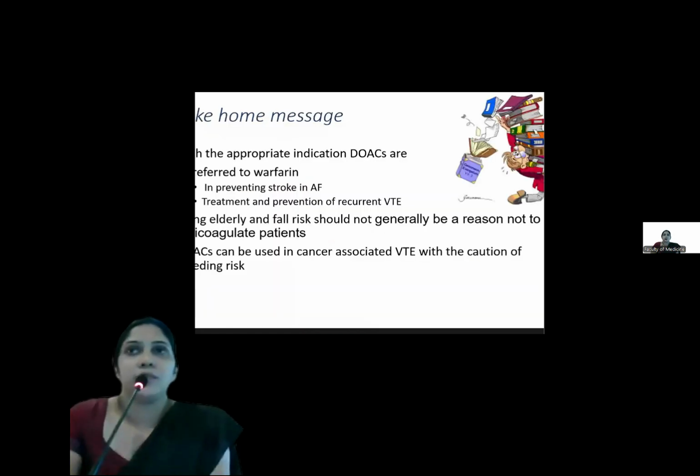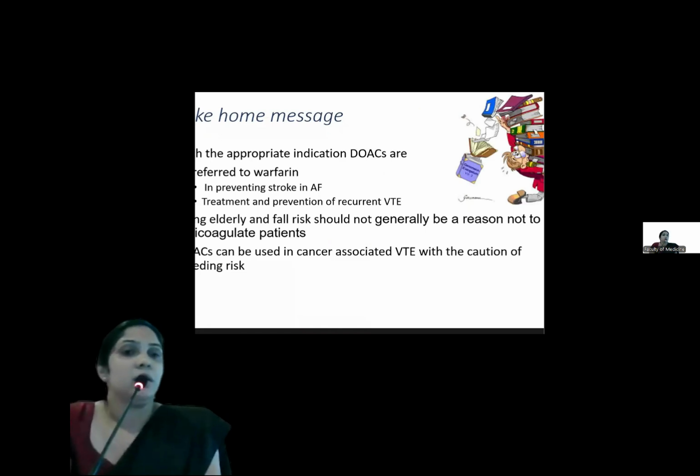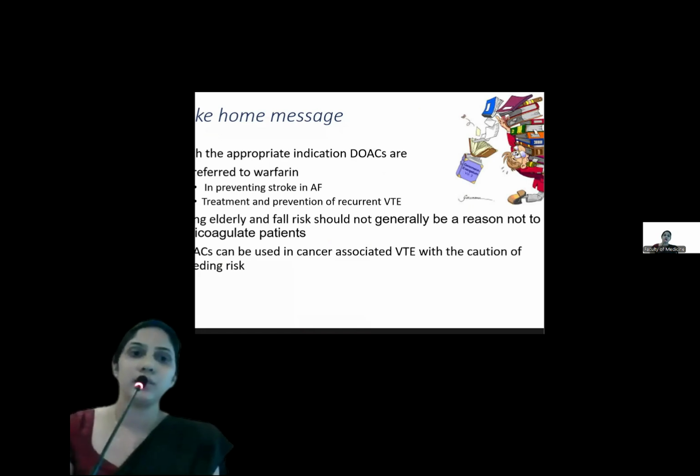So for the last 25 minutes, what I wanted to highlight is that with the appropriate indication, DOACs are preferred to warfarin in preventing stroke in atrial fibrillation, and in treatment and prevention of recurrent venous thromboembolism. And the other important fact is, being elderly and fall risk should not generally be a reason not to anticoagulate the patient. And lastly, DOACs can be used in cancer-associated venous thromboembolism with caution of bleeding risk.